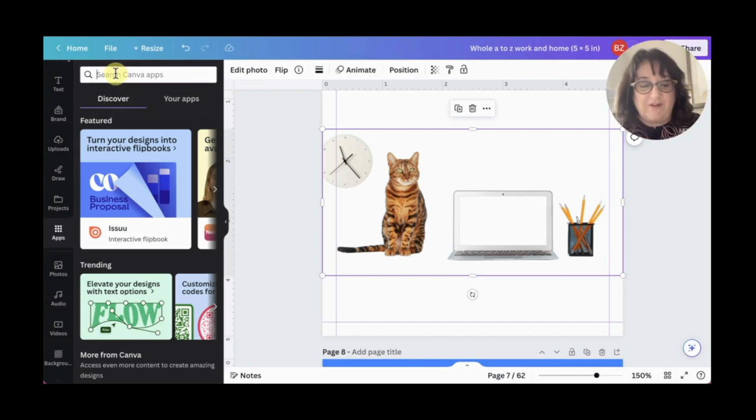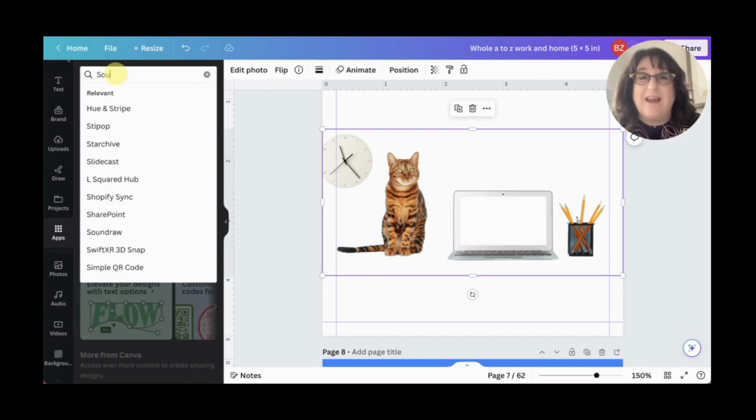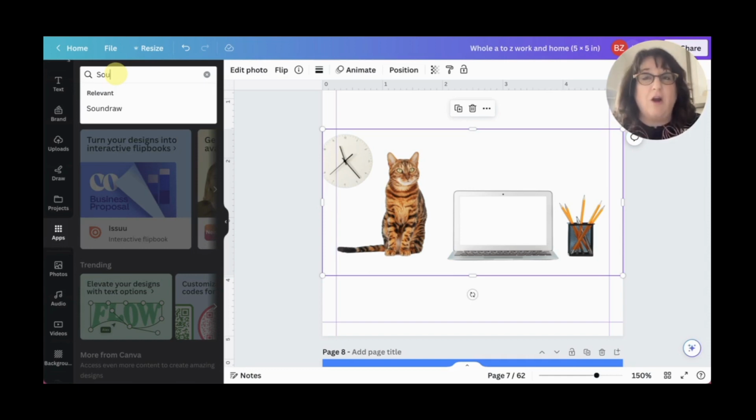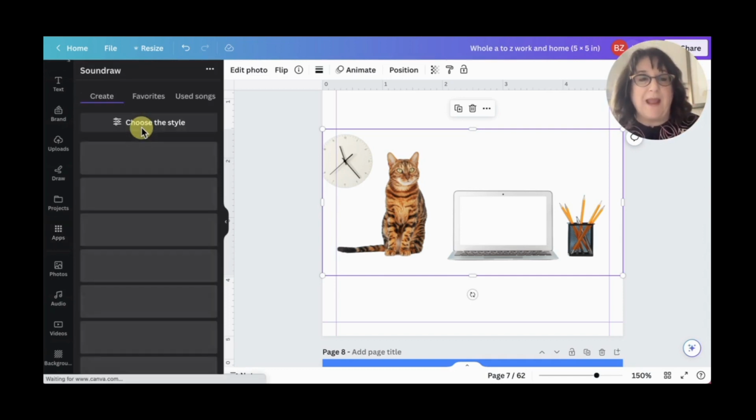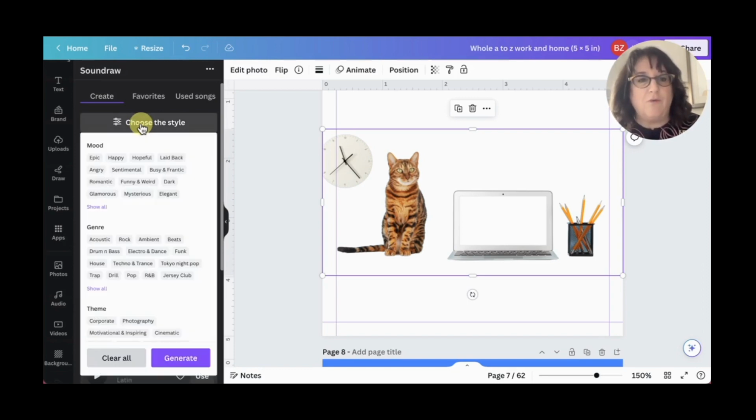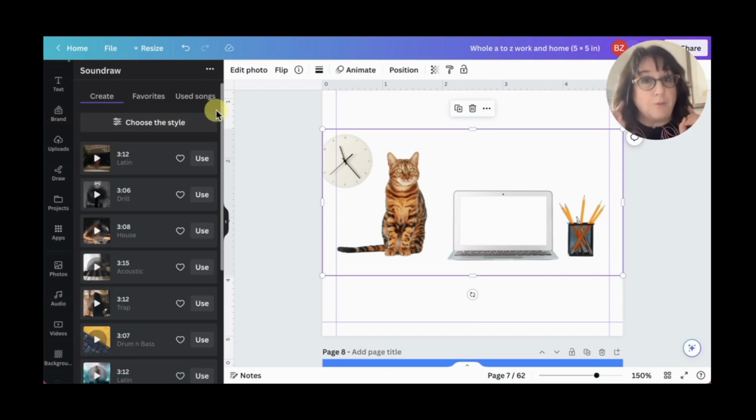So I clicked on apps again, and then I'm going to search for Sounddraw. There are hundreds of apps, and a lot of different AI tools are integrating into here. And that's a whole other video. But here is Sounddraw, which is integrated. And here is choose the style, and that's what's going to generate audio for you. Let me show you how you can make your own music.